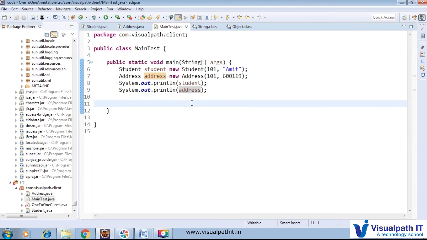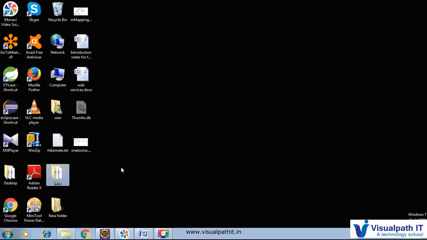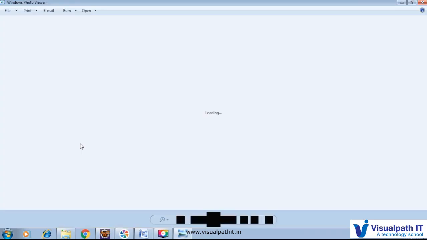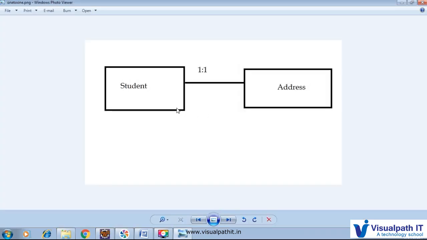So this is a very basic concept. I am not going to explain it here, but I want to explain what is unidirectional and what is bidirectional. Till now it is neither. Let me show you the picture of the mapping we are going to do.